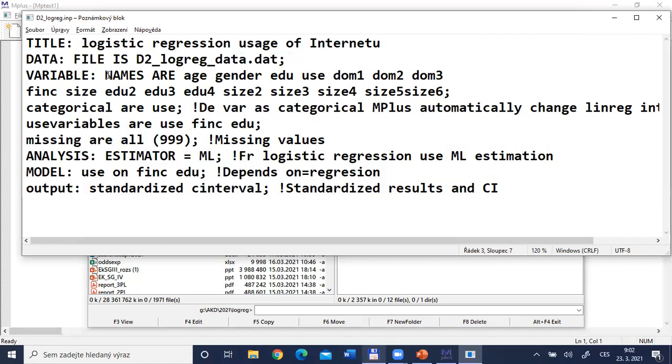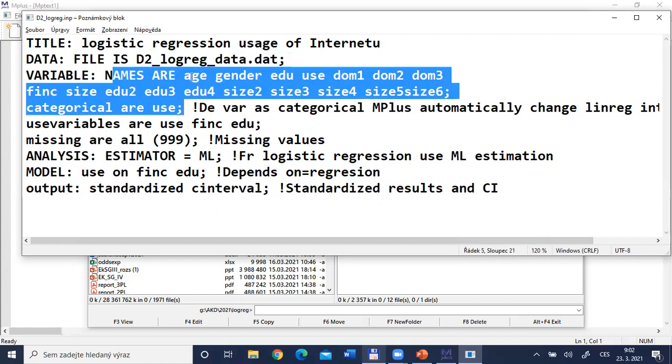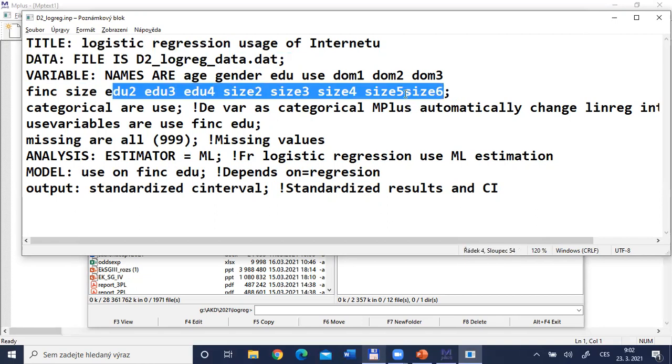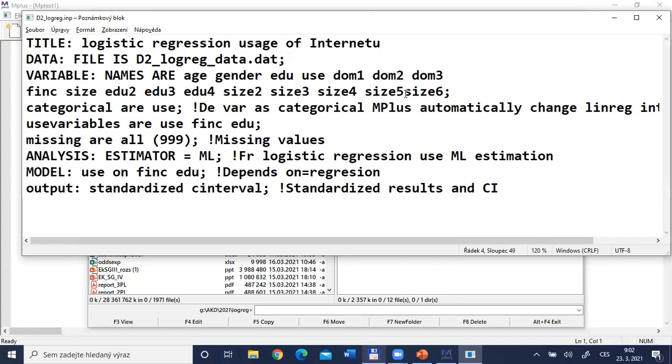Next one is definition of variables. So this is the same data file as we were applying. So there are variables age, gender, education, usage, DOM 1, 2, 3, financial income, size, and education categories for dummy variables are presented here. So that's all that is present here.